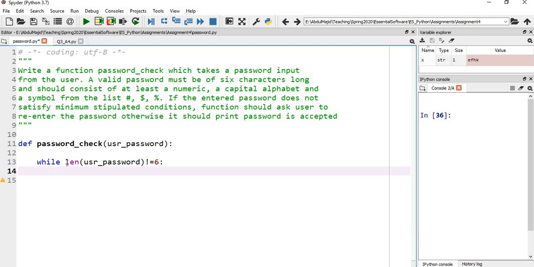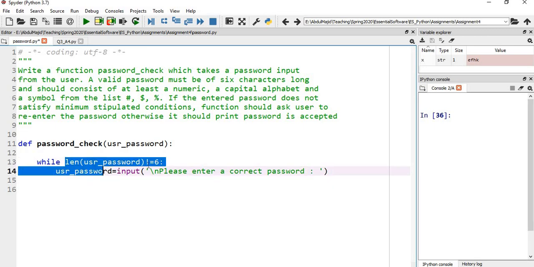We store that in the same variable user_password, using the input function, and here we can print a message: \n please enter a correct password. Okay, so we are done with the first condition.